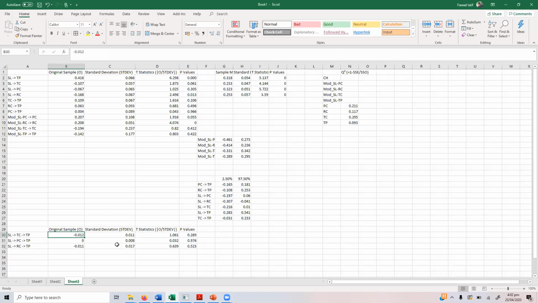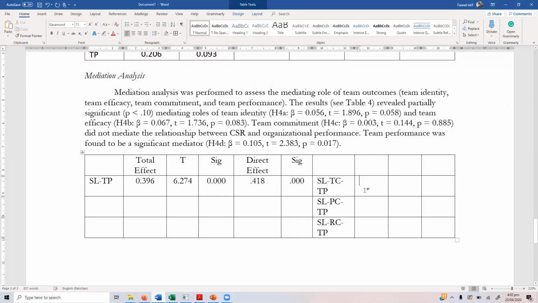Okay, we will not report our standard deviation. We do not need to report it. Just the t values, and here are your results. Let's arrange them a little.